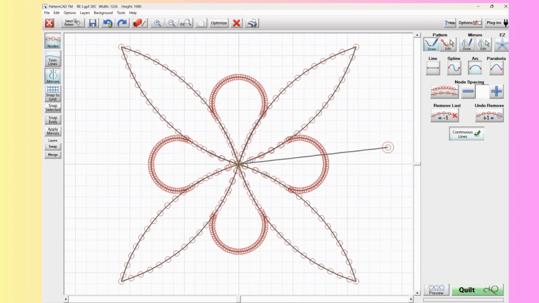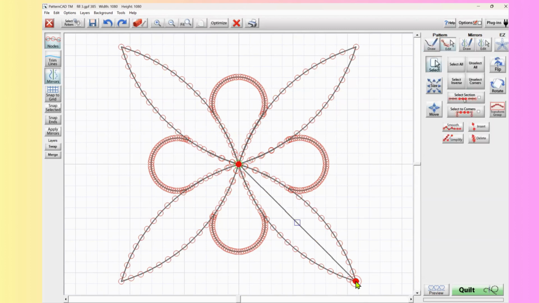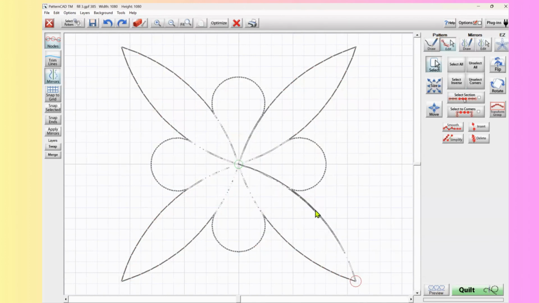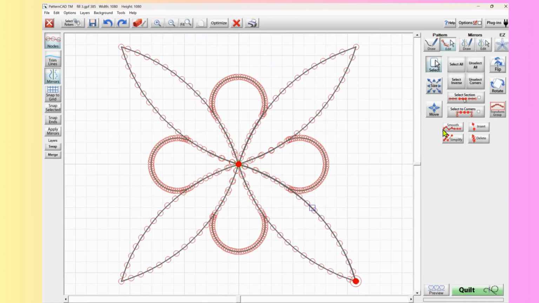Let me just undo that. Where I really want it to go is here. And because I have arc selected, when I go to edit that line, so first let me bring this right here. I'm going to tap the button right there. And now I'm going to tap my space bar. And when that happens, this handle appears. So now I can drag my line so that it's right on top of this one. I can also further make sure that this line lines up really well by snapping these 2 points together.